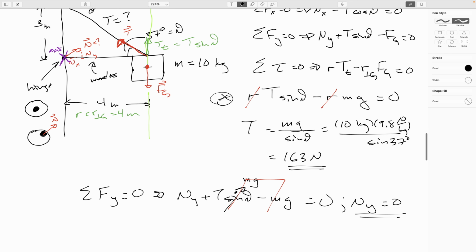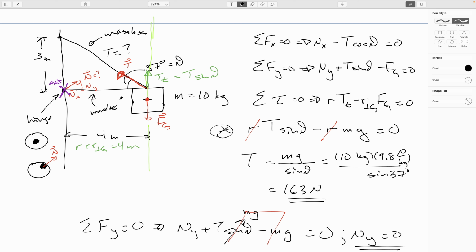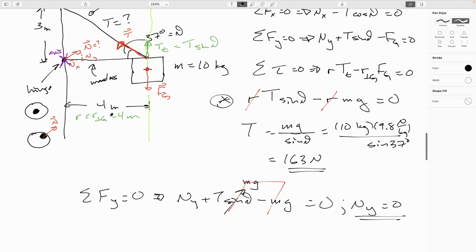And to a certain extent, it should be a bit unsurprising, because if you go and look at the axis over here, what we have is that the y component of tension had to exert what was responsible for exerting the counterclockwise torque to balance the clockwise torque from gravity. And since they both had the same lever arm, they meant that the two forces would have to be the same. So that's why I was saying that if you stared at it for a bit, because these were in a line here, we knew that the y component of the normal force had to be 0. But if you didn't know that, that's okay. You set it up and you solve for it.